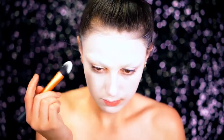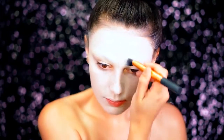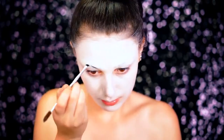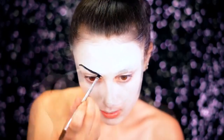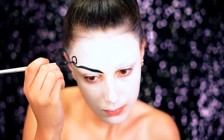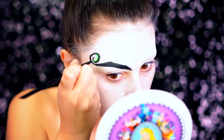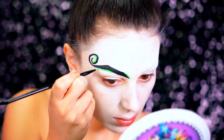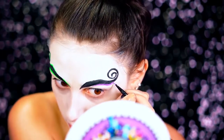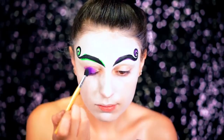You want it to be pretty flawless. Next, we're going to go in and use a white powder over those brows to make sure none of that darkness is showing and we have a really nice canvas to work off of. For the brows, we're going to be using a black water activated paint. If you've watched the movie Beetlejuice, you've seen the snake — I wanted to make my brows look like the snake, curved the same way, pretty reminiscent of that character. Then I highlighted around them using green and purple neon body paint just to give it a nice Beetlejuice twist.